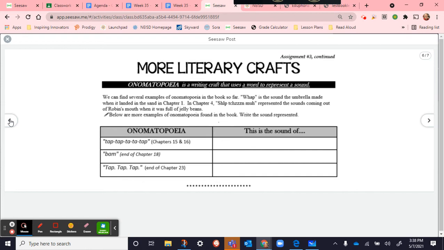That was, and I'm saying it wrong, but it was Robin doing the wheels on the bus when she was knocking on Jackson's door. And so we were talking about, why did the author not just say Robin knocked on Jackson's door? Why did they tell us about the wheels on the bus, and why did they add that onomatopoeia? And so some of the things that were said was that it really pulls you in, so it's like you're there, like you're hearing it.